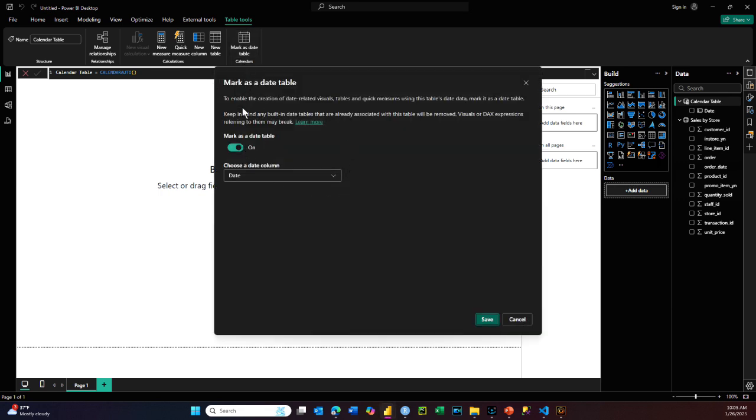Mark as a date table to enable creation of date-related visuals, tables, measures, etc. Any built-in date tables that are already associated with this table will be removed. Visuals or DAX expressions referring to them may break. So do this when you first create a date table, and you just choose a column to put it on. In this case, it's date. It usually will be just date, and then you just save it.